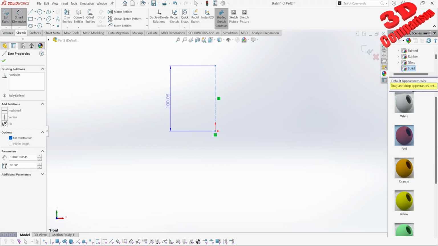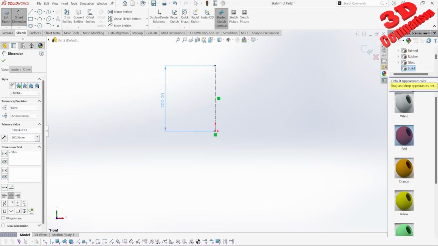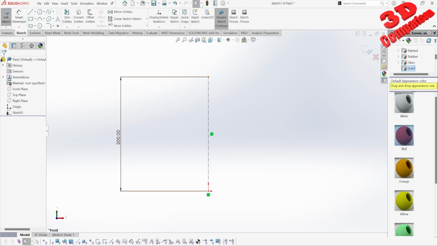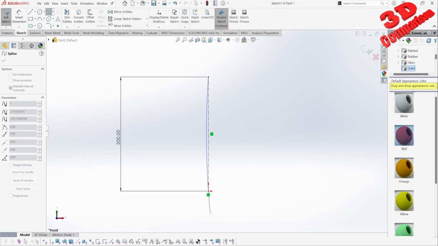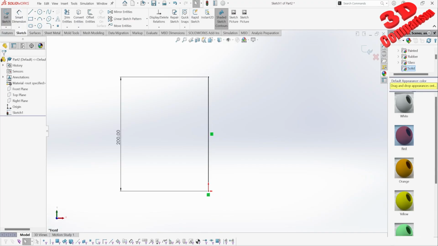So I will have this dimension to 200 millimeters. And I will now define that profile. To do that, I will use a spline tool. As you can see on the spline, if I leave the mouse cursor, we can define different control points, and afterwards we can change those tangencies using those arrows. Now, for this profile, I will just define a simple spline, so one point on the top, one on the bottom, and afterwards I will press escape.